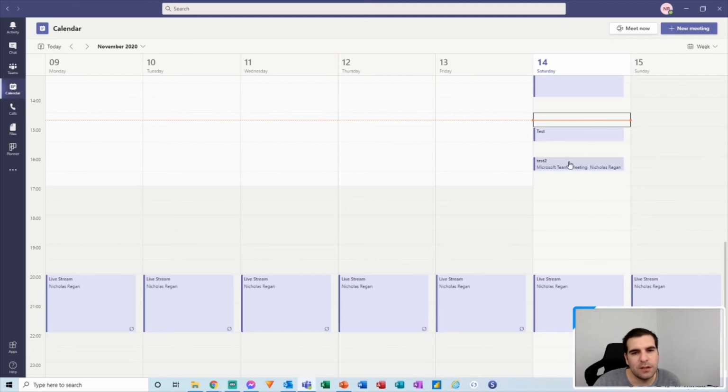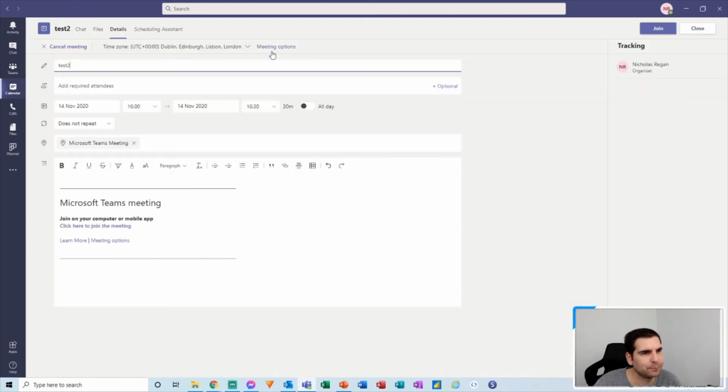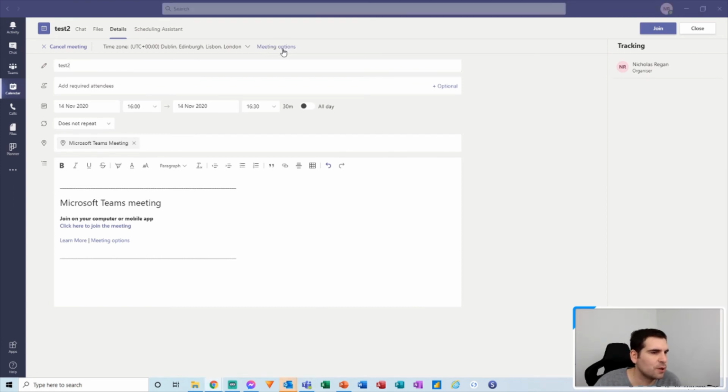Okay, now when you click inside a meeting here, and we want to edit this one for example, there is something called meeting options, and this will open up inside of your web browser, where you can then adjust various different permission levels for your meetings. So do bear that in mind. You can also make adjustments to these meeting options whilst the meeting is happening.